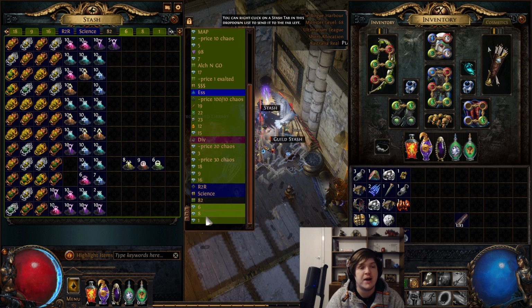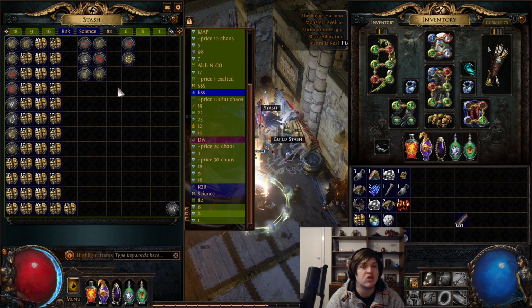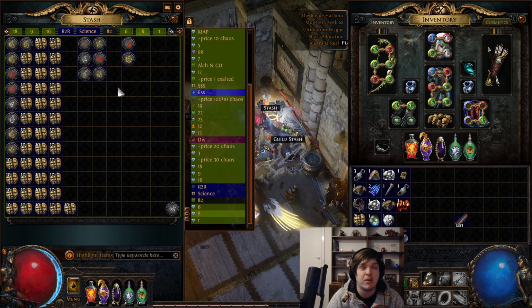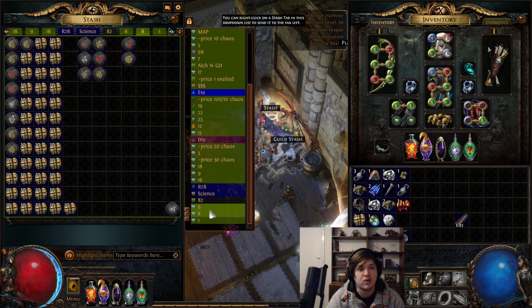Let's talk a little bit about how much money you can be looking at and where that money's coming from. Obviously there's a lot of non-liquid currency items here. Selling those Delirium maps, the Metamorph, and the blighted maps is going to be very important. A lot of money came from that. You can also include that or exclude that. And you can see here, I still have some left to sell of those.